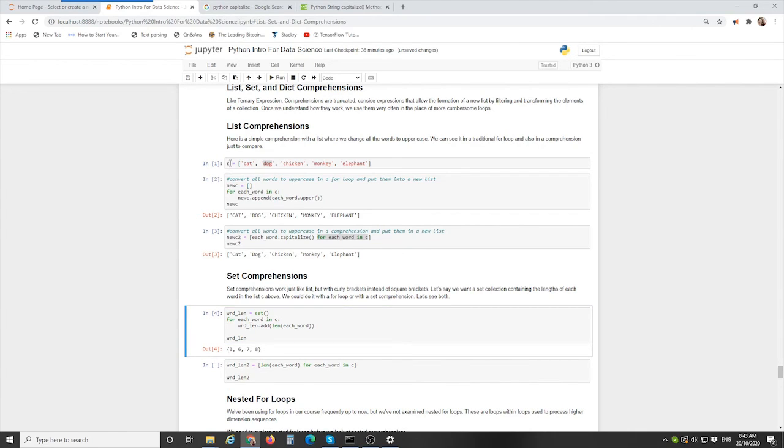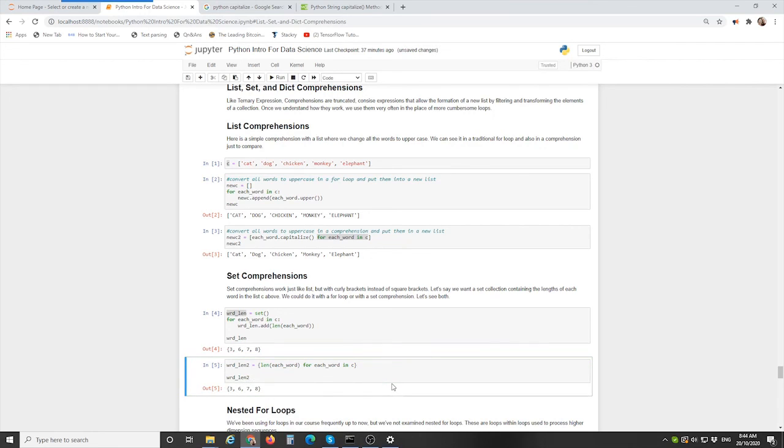Once again, we took this existing list, we did some transformation or some analysis of it, and based on that analysis we created a new set. And that's what comprehensions are largely used for. Okay, again we're going to do the same thing, not with a conventional loop, but with a comprehension. And again we have the for declaration at the end instead of the beginning. We have our new word length set at the very beginning, and that's equal to our comprehension. And then the operation of the loop happens right before the declaration of the loop. So that's the pattern. If we run that, we get the exact same result.